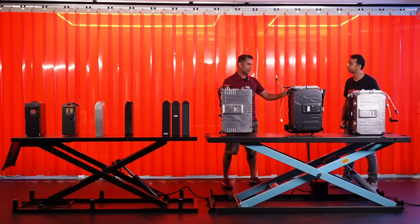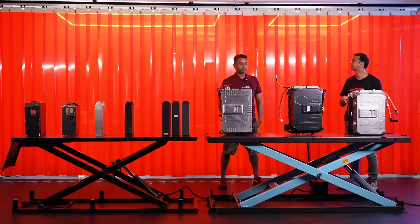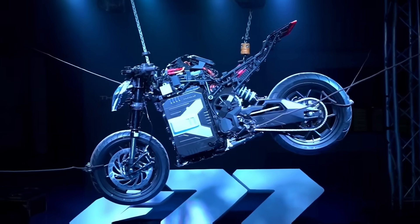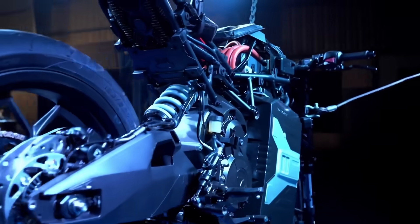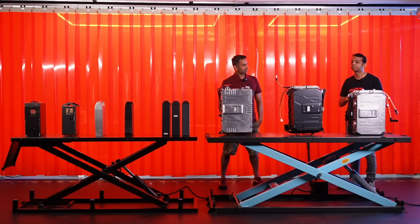I think for us, the reason why we've retained all of these is to remind us of where we were and what the challenge was at each stage. Companies tend to scrap most older prototypes, but for us, we want to create a museum someday showing where it all started. That first pack is just as important as this one, because without that, you won't get here. To say I'll do 10 kilowatts from a one-and-a-half kilowatt-hour pack — back then, that was a challenge. Even today it's a challenge. We are very proud of each one, and I can think of the constraints we encountered in each of these and how we overcame them. It's been quite a journey.